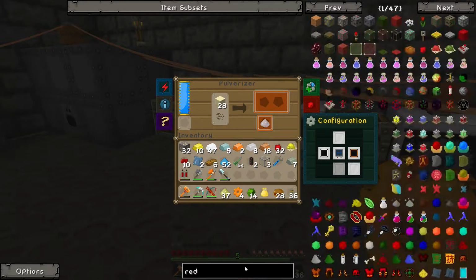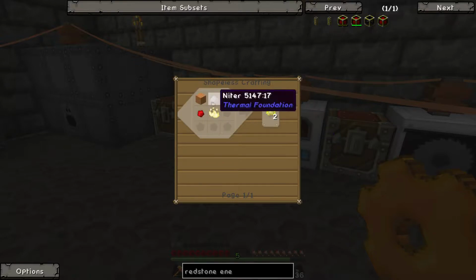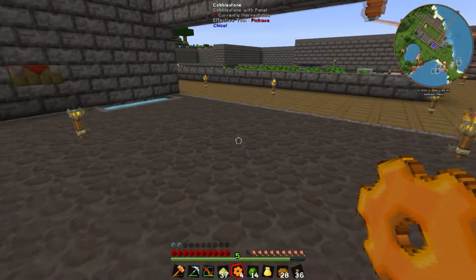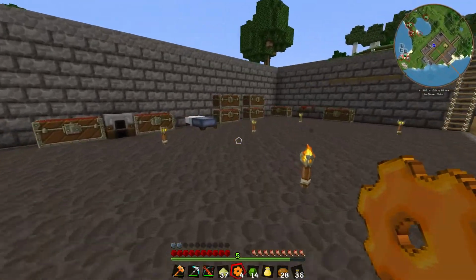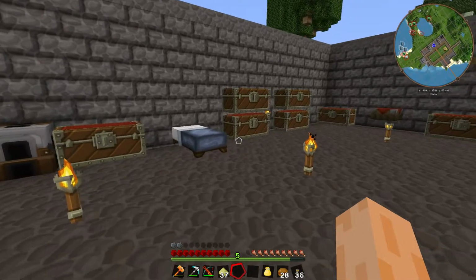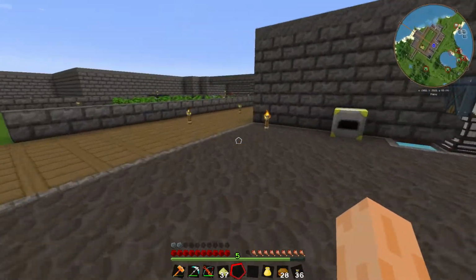So let's go back to redstone flux duct. No, that's not right. Redstone energy. There we go. So for the aerothium dust, we also need blitz powder. Now, I know I've killed 1 blitz. I don't know where they spawn. I'm going to have to find that out, I think, in future. But we do have 1 blitz rod, which we can create now.